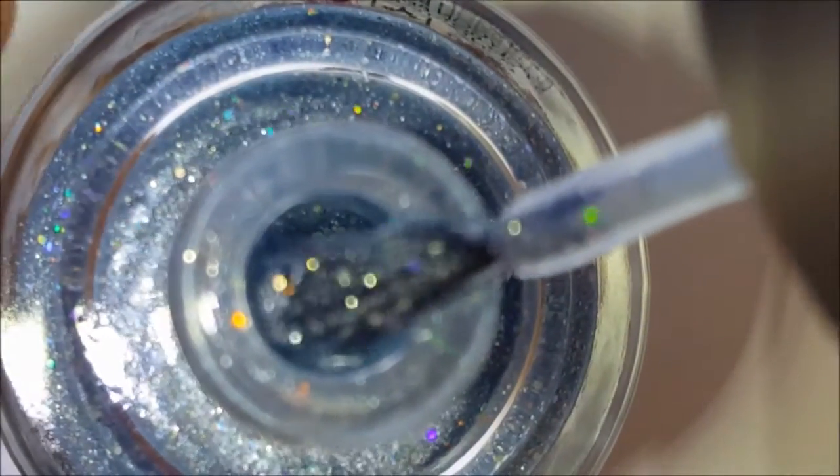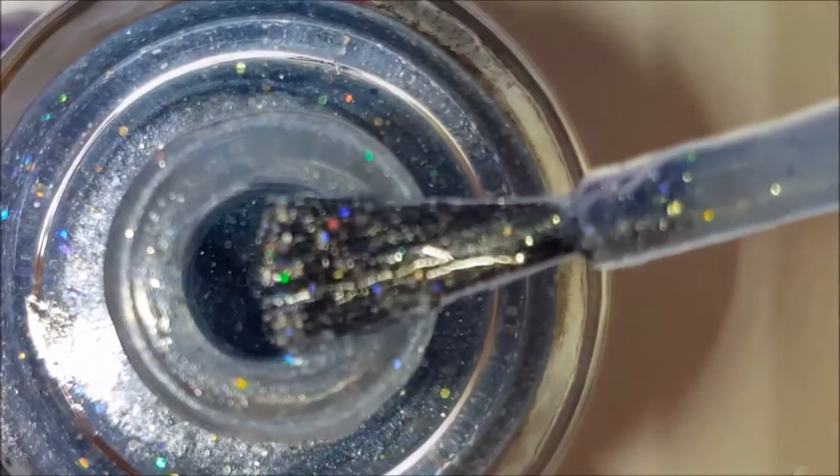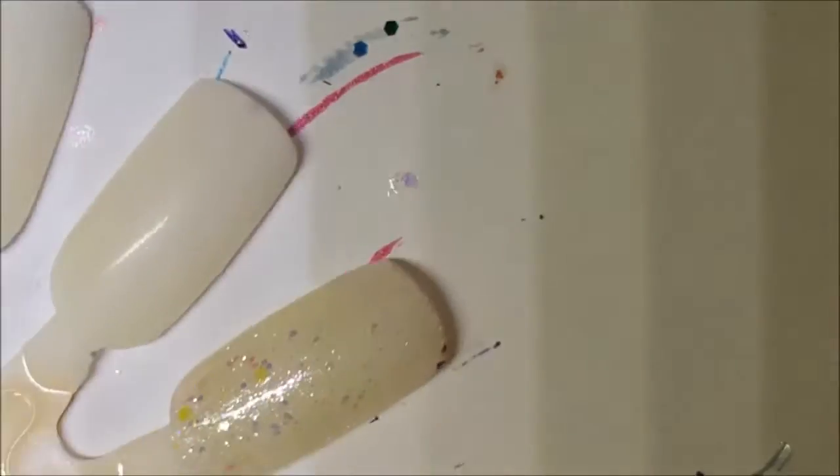This one here, I believe, was part of the Cinderella collection. And this is If the Slipper Fits. And it's a light blue shimmer base with holographic hexes. Coat of If the Slipper Fits.